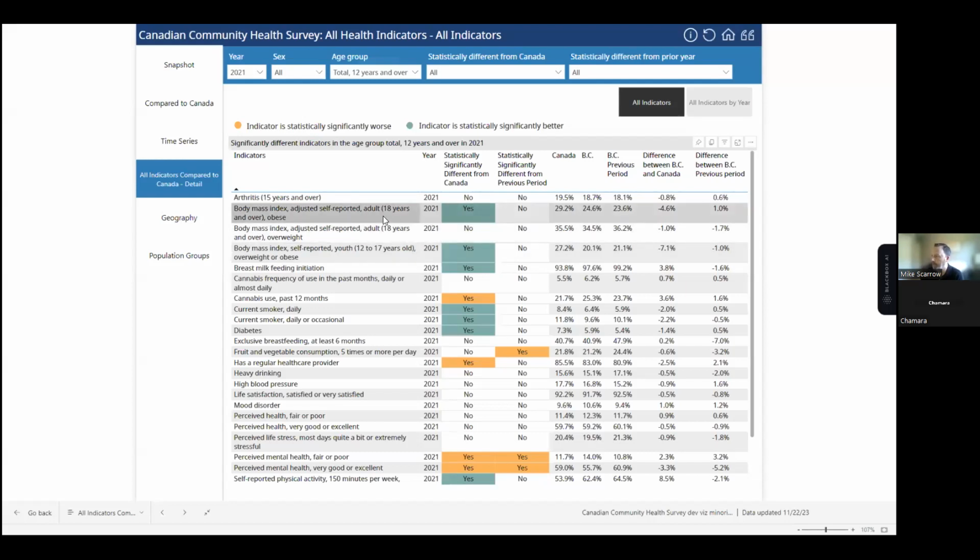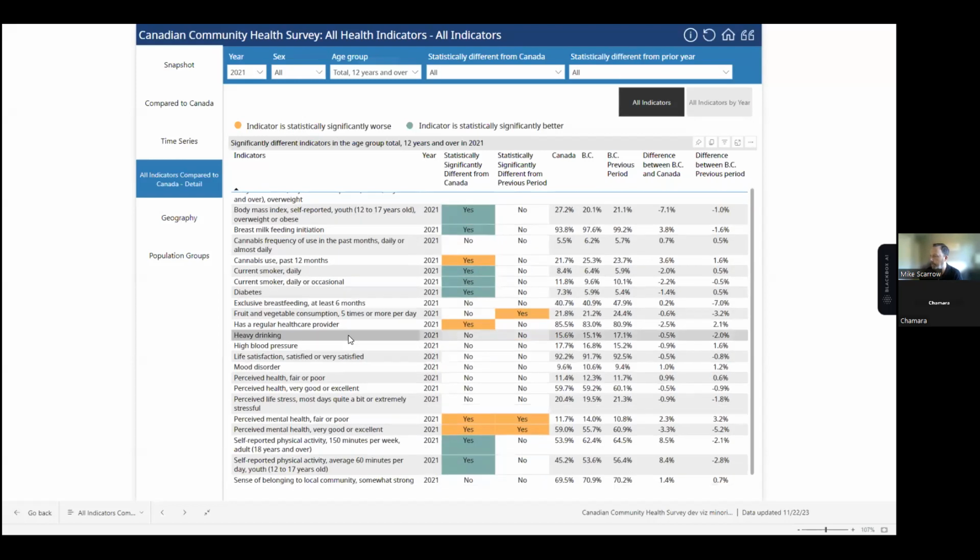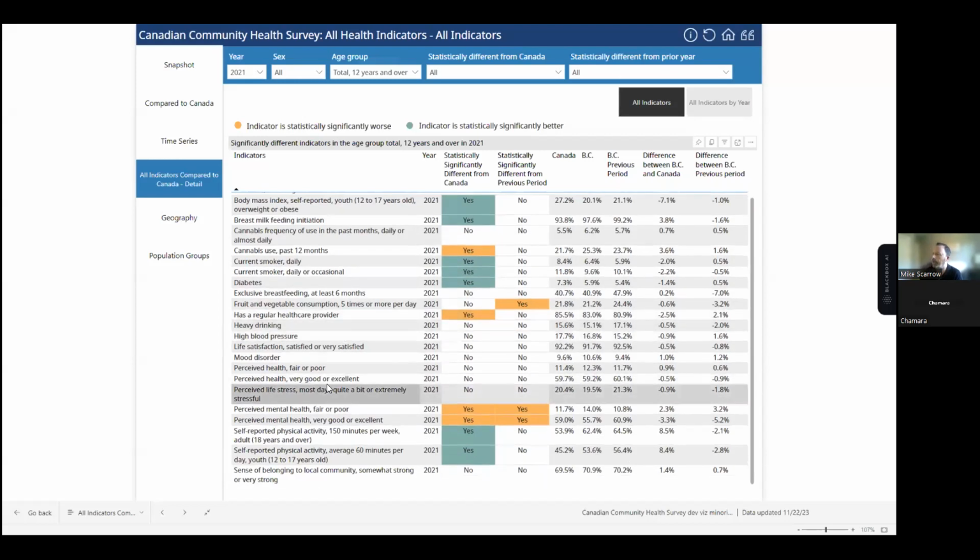We talk about body mass index, obese, youth obese, current smoker daily or occasional, diabetes. Those are areas where BC is statistically different from Canada in a better way in 2021. But then you can see indicators where BC is statistically worse compared to Canada. So having a regular healthcare provider, perceived mental health fair or poor, and perceived mental health fair or excellent are areas where BC is statistically worse compared to Canada.